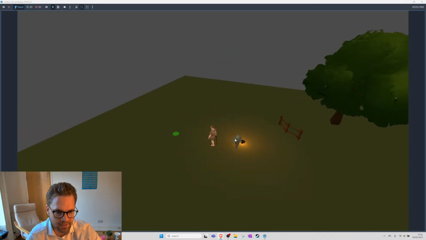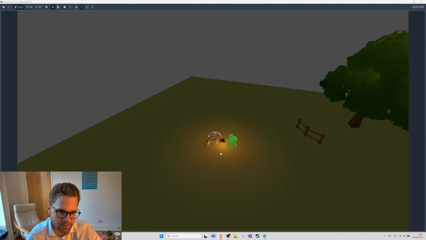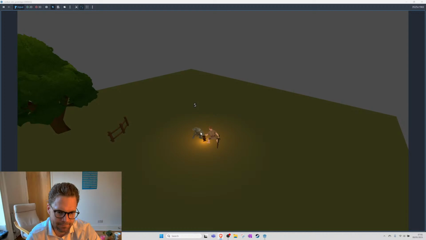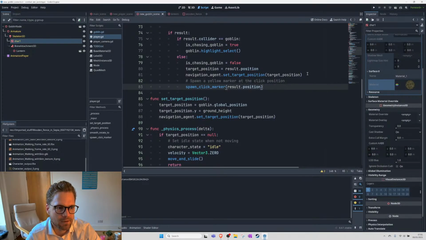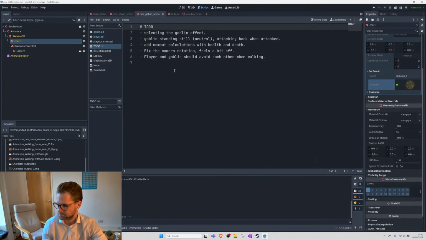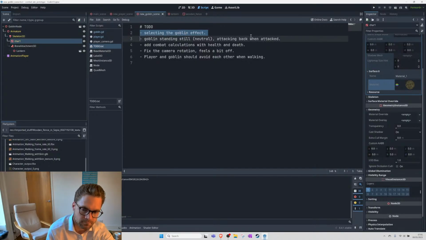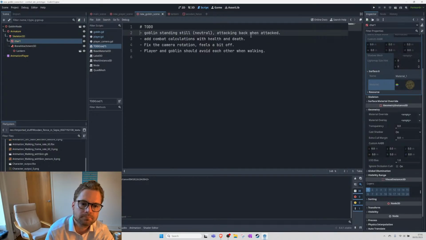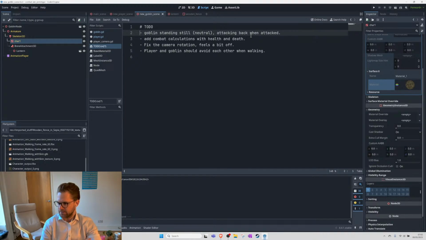And then we could add stuff like the lantern should be highlighted as well. Maybe that's a bit overkill right now. Yeah, I think it's overkill right now. This is just a prototype. I wonder if there is any utility in making the goblin standing still.